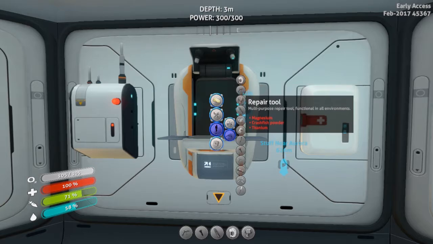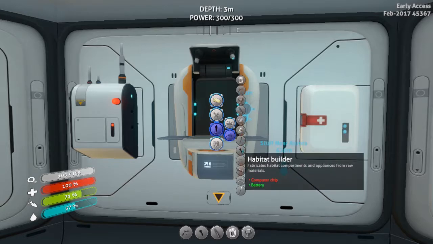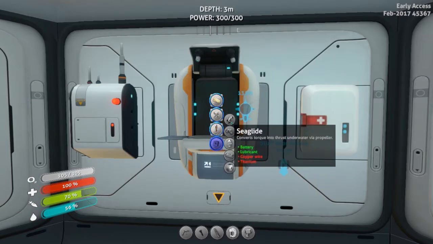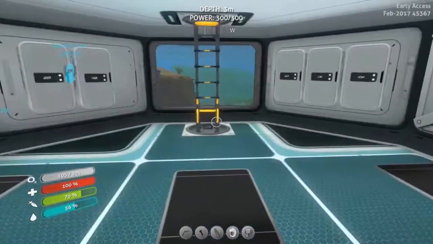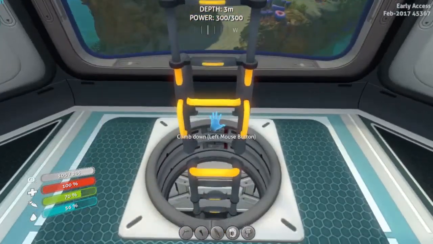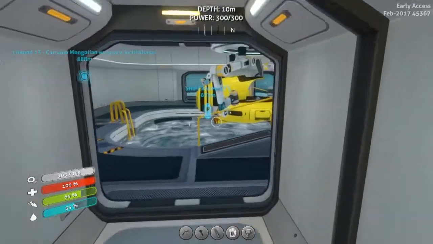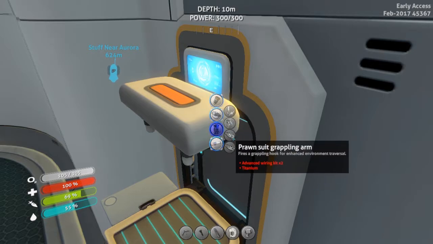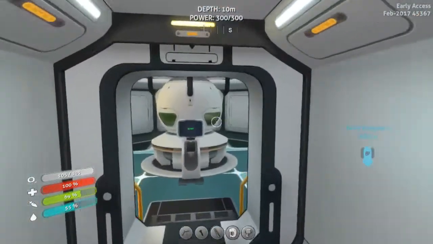Okay. No, I do not see the ultra fins here. So maybe I can't make it in this fabricator. Let me just check everything else. No. Okay, so I don't know where else we can make that. The only other place we have a fabricator is for the Prawn Suit, and I don't think I could make it here because of course this is only equipment for the Prawn Suit or the Sea Moth. Okay, well, I'm going to have to figure out where we make that ultra fin.